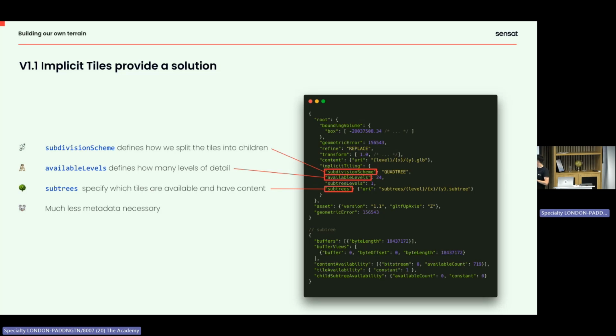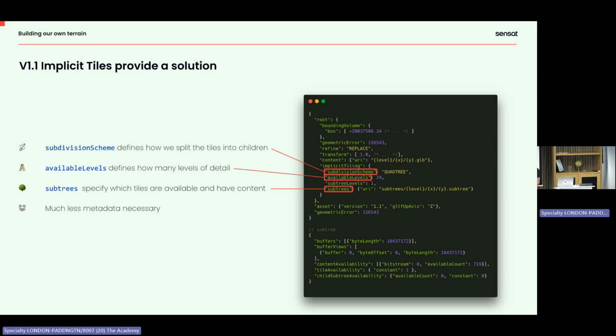Great. But again, 33 million tiles. If we need a bit for each one of those, that's still like 60 or 70 megabytes just to know which tiles exist. Fortunately, terrain is a bit easier because it's the globe. Every tile is valid. Every tile should have content. So we can kind of completely omit this.